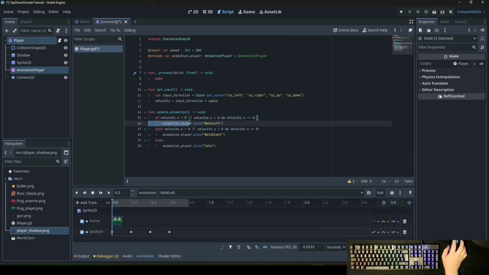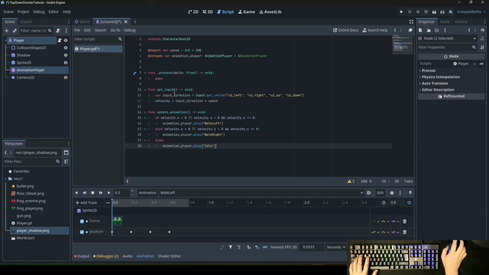Whenever we go upwards, even if the velocity in the x direction is 0, we're just moving upwards, it will also play the walk left animation. We could also split it up, but I just want that when we walk upwards or left we play the walk left animation, and the same we did for the walk right animation. And when we don't move, then the velocity of the player, the movement, is 0. That means we play the idle animation.